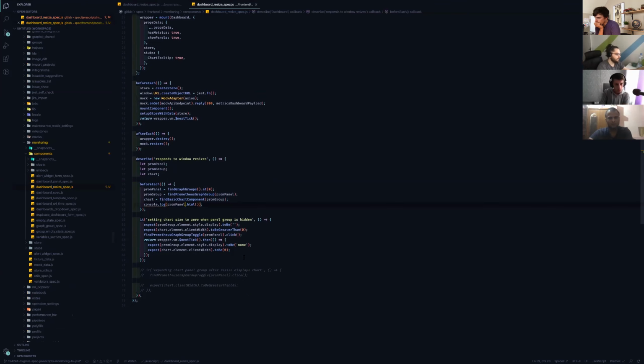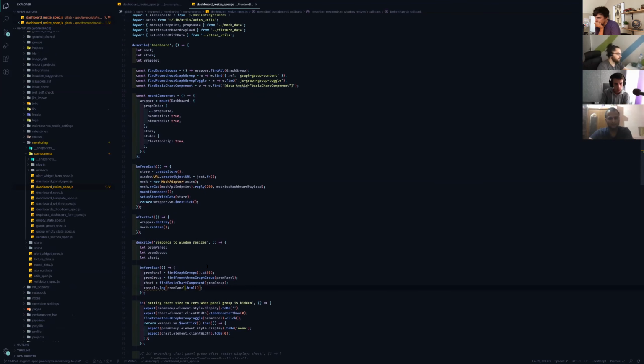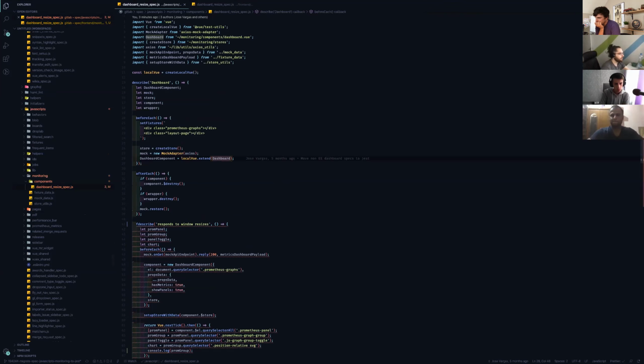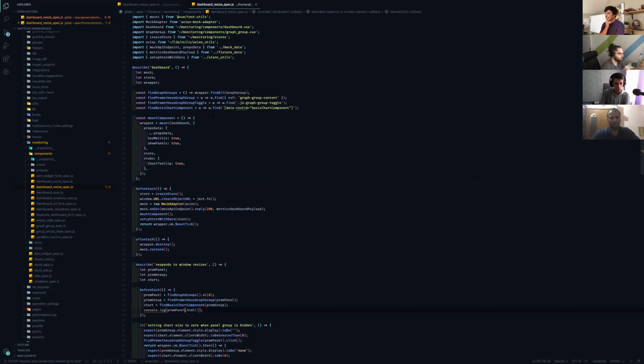This is the test rewritten in Jest and VTU. Actually, here it was using VTU, but it was using create local view and then extending it and manually mounting the component. I simplified all this logic. So maybe I just stop it here for a second so you can take a look.